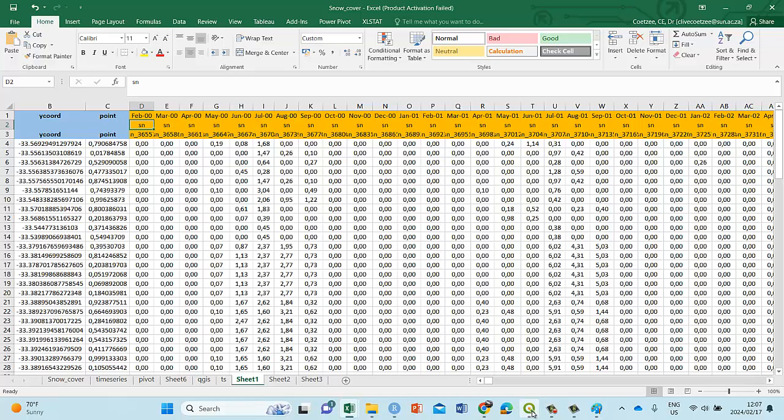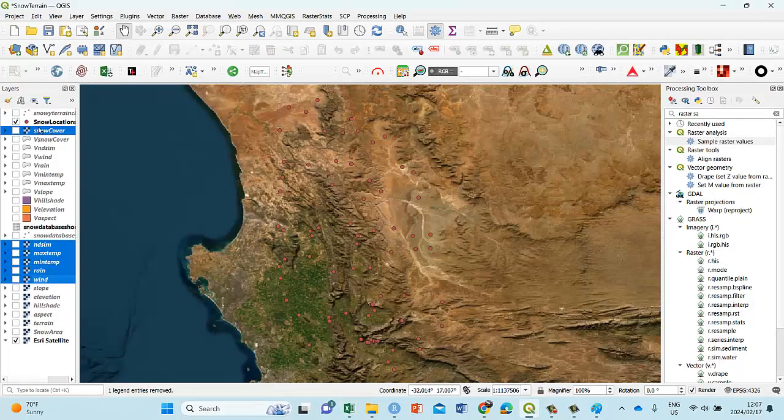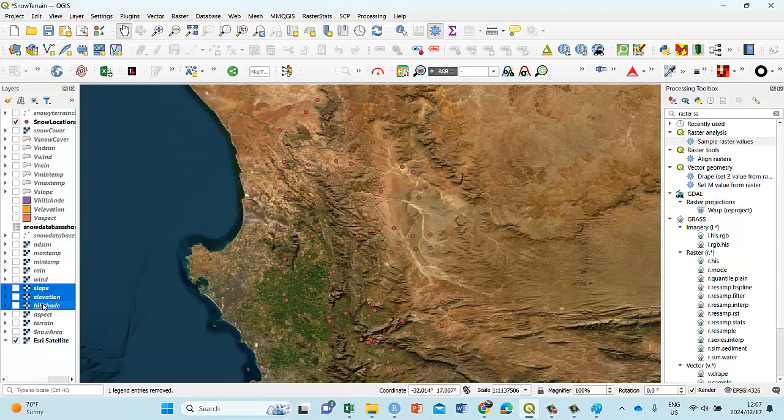So if I correlate that now with this one, I said all of these images are time series, but I do have descriptive statistics for each of them. And the purpose of that is because my slope, my elevation, my hillside, my aspect, my terrain, they don't have time series. They are a singular number. One number, one location, that's it.